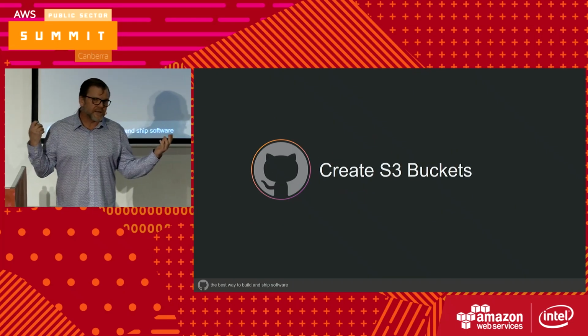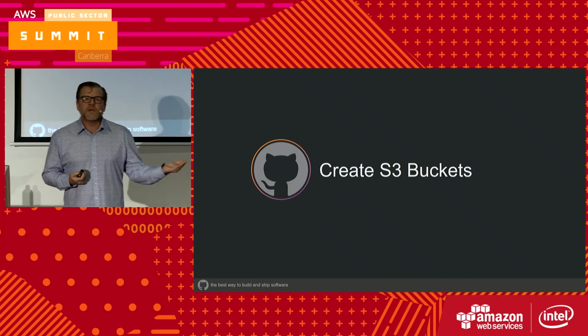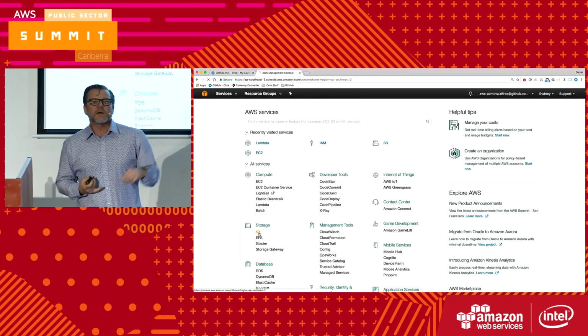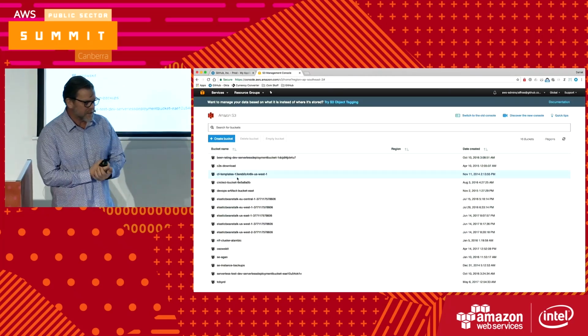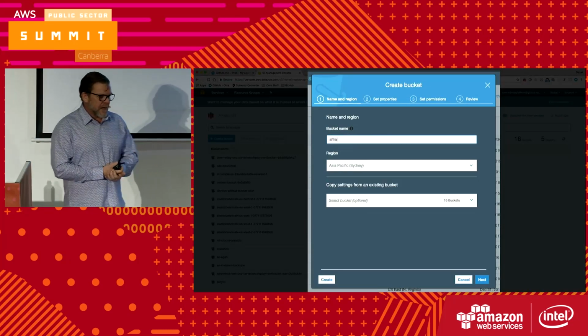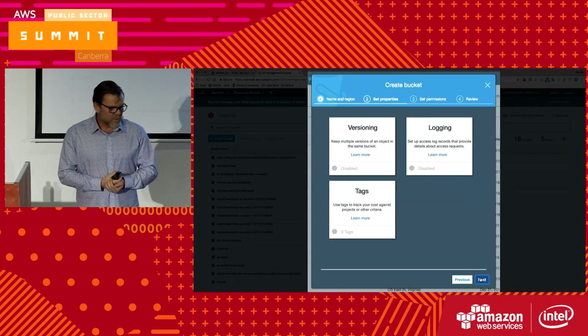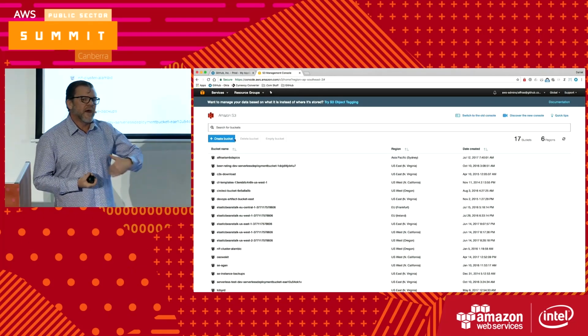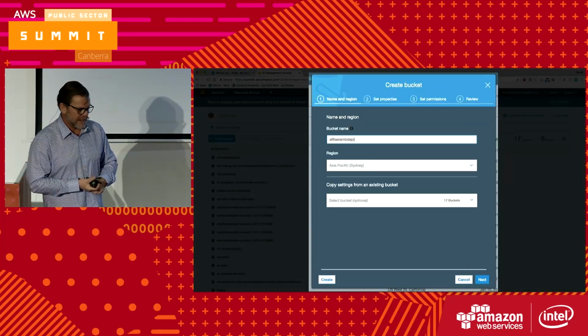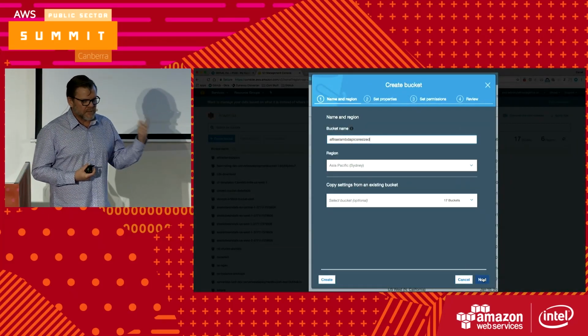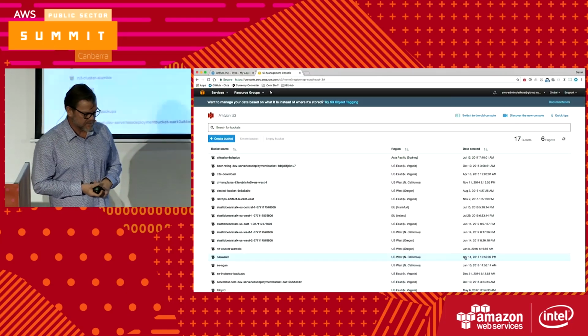So let's do this. Let's create the AWS environment. First thing I'm going to do is create our buckets. We're going to create two buckets. The first one's going to be called Afray Lambda Pix, and the second one's going to be called Afray Lambda Pix Resized. And we're going to put an image in one, and our function will eventually resize it and put it in the other. So I'm just creating those now, and I'm spinning through the default permissions mechanisms.